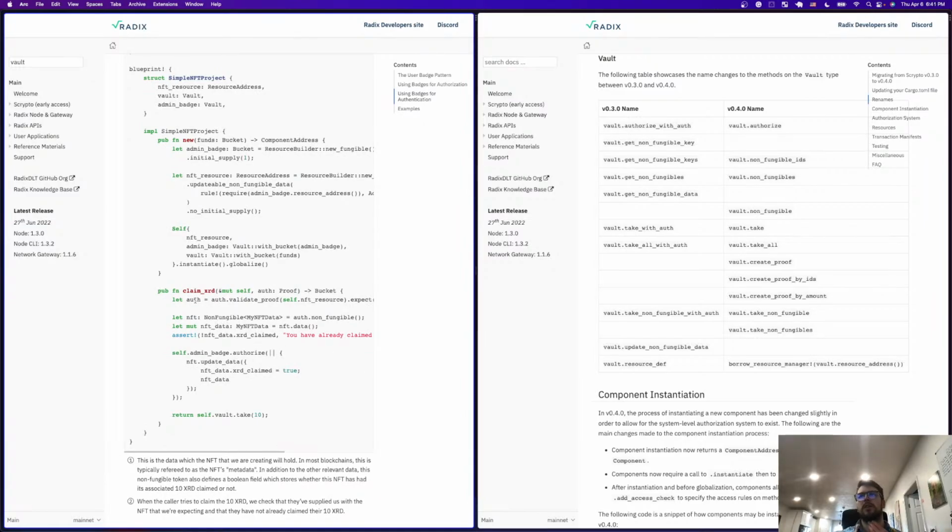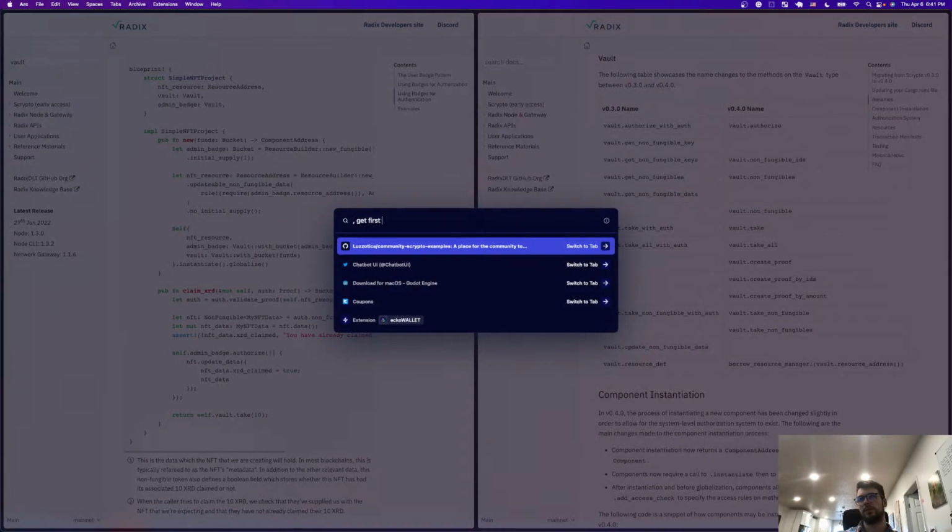Okay, so I'm going to assume that auth is a vault, and that I can call the non-fungible function on a vault. So what I basically need to know is how to get the first item in the vector that I was provided with in Rust. So, Rust get first item in a vector, in a Vec.